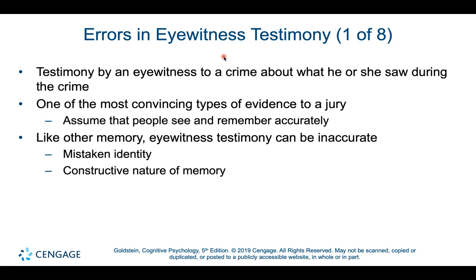It can be completely fabricated, and it can, in particular, be open to suggestion, source monitoring errors, things of that nature, which lead to mistaken identity and lead to what we find over much of the last 20 to 25 years as DNA evidence has sort of come to the forefront of policing, is that we've put a lot of innocent people in jail, like a lot of innocent people.